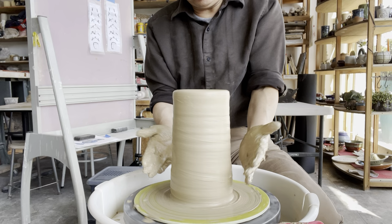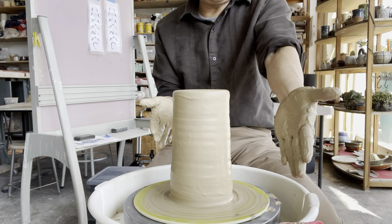And you see that I keep on recycling my slip. I hardly keep my hand dry there, right? Just keep on recycling.